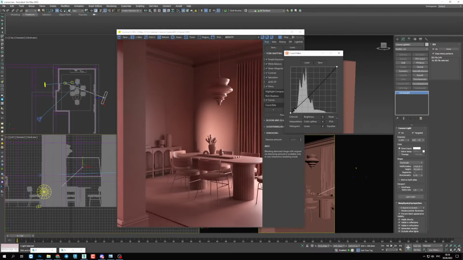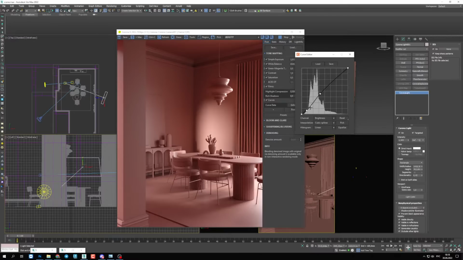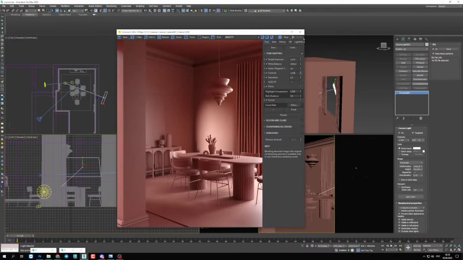So maybe a bit more contrast, maybe a little lighter. And it's become much more interesting, I think. Maybe that's too much color, but I think it's not a problem for now because we will work with material, so I think it's all good. Well, we can add some main contrast if we want to, if curves is not enough, so we can add it as well, but in general it looks pretty good. I like these shadows, looks perfect.